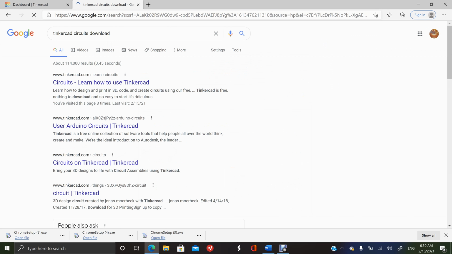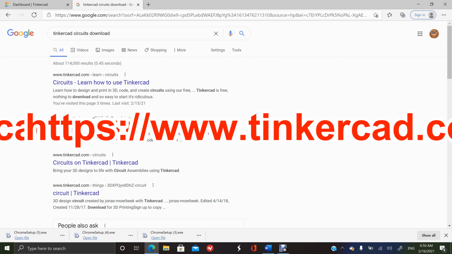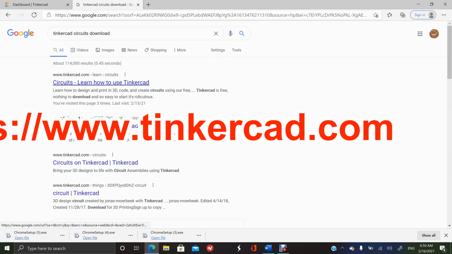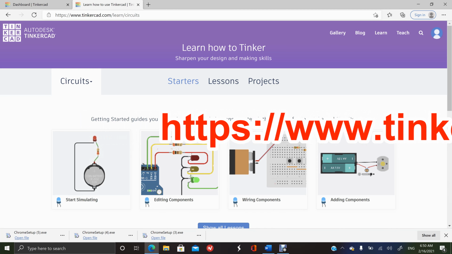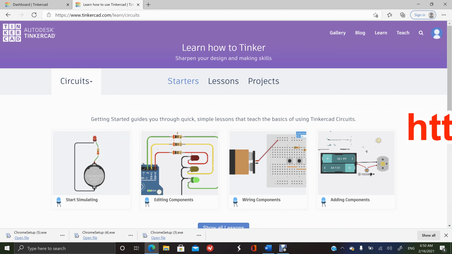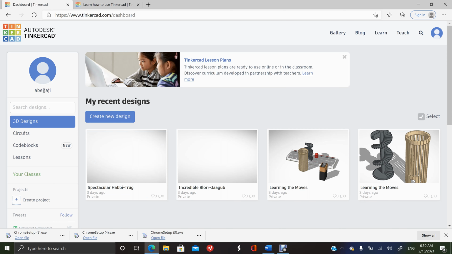You're gonna get to just click on it. I already installed it, so I have the software already. All you have to do is put your email and password to sign in, and that's it, you're in. So once you are in this page and you have access, just like I did, you see I have Bijaj, that's my username, and I'm logged in right now. So when you log in, you have a page similar to this dashboard.